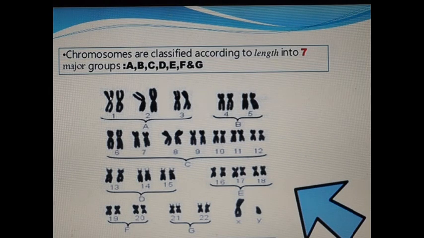This is how the chromosomes based upon the position of the centromere and the length of the chromosome, we are classifying into A, B, C, D, E, F, G groups. A group contains first three pairs of chromosomes. B is having fourth and fifth pair. C is the largest group where it has got six to twelve pairs of chromosomes and D has got 13, 14, 15 pairs and E is having 16 and 18 pairs and 19, 20 falls under F group and G group consists of acrocentric chromosomes with 21, 22 pairs and X chromosome can be considered under C group and Y chromosome can be considered as in the G group as acrocentric chromosome.